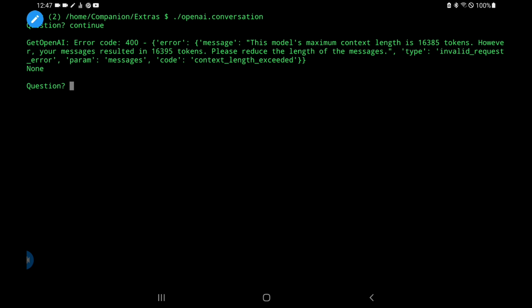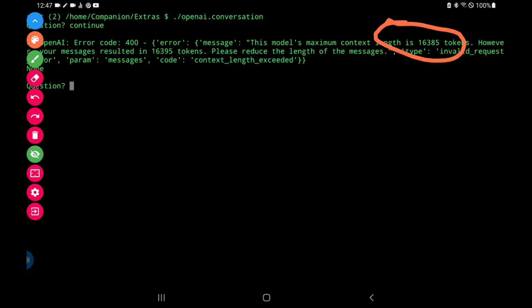Okay, after what seemed like an unusually long amount of time, I finally have broken the AI's memory. This particular model I'm using has a much smaller memory. As we can see from the error, it only allows 16,385 tokens. Now, a token is an interesting representation, and it is defined by a mathematical equation. We're going to get into all of that, and we're actually going to see how to fix this problem.